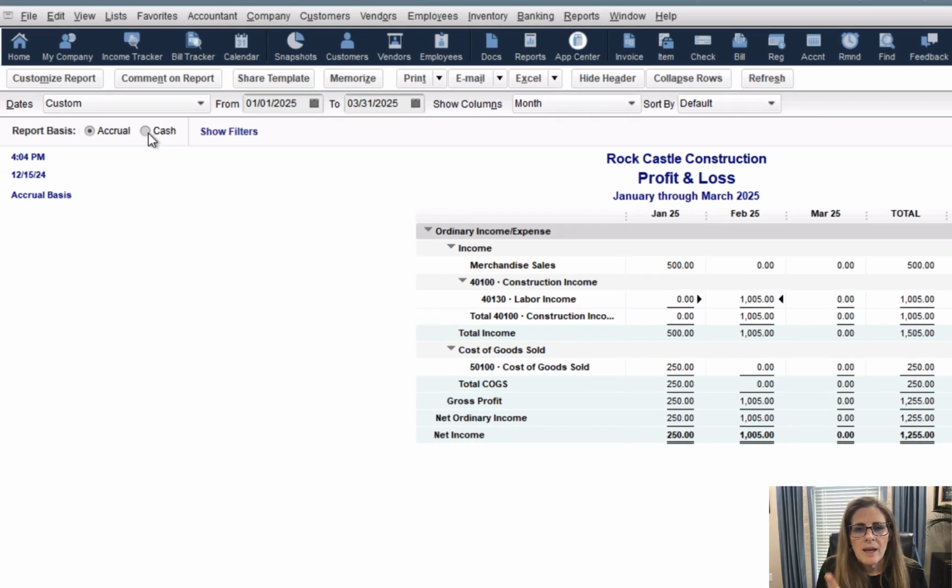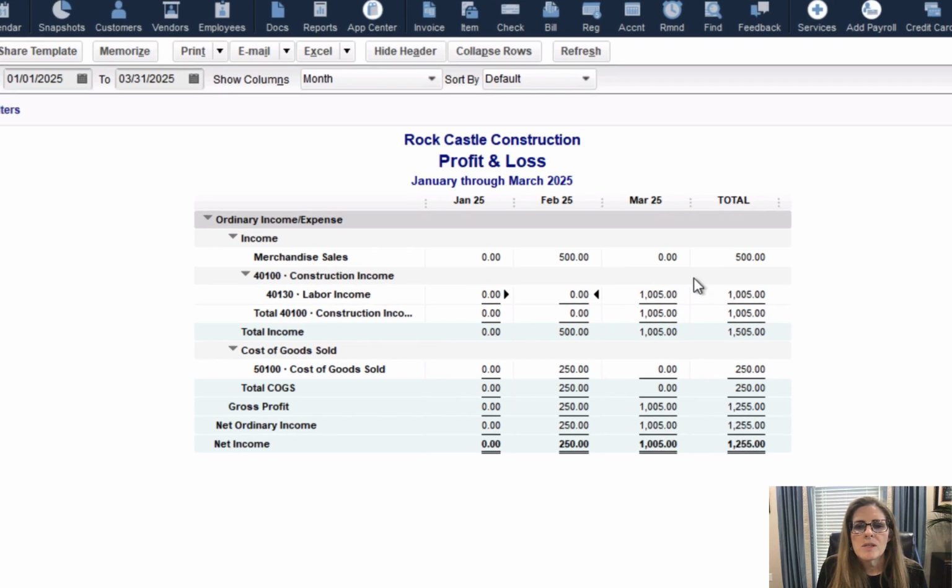When you flip it to cash method, what it's going to do is move it to the date that you actually got paid. So watch this. When I hit the cash button, both of them slid over a month, so it delays your sales by a month. I mean, you can do cash basis. You have to determine which one and work with your tax preparer to decide that. But I just wanted to show you what a difference it makes. It's not going to consider this a sale until you receive your check.